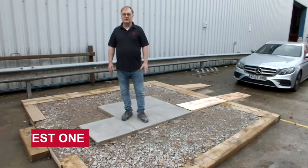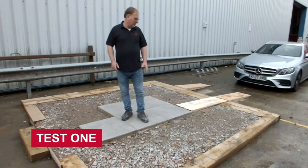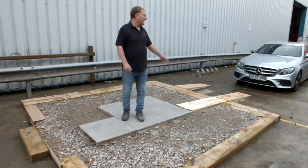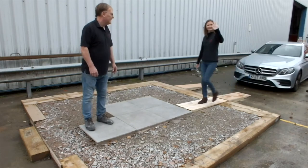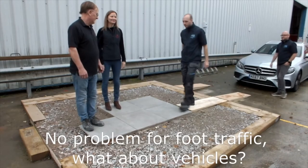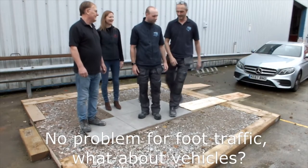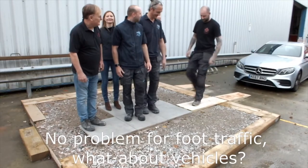So the first test we're going to do is where some of the colleagues of mine from Applecut Tiler's Tools are going to actually walk onto the platform and see how many people we can get on here without there being a problem. So come on, Nicola, let's have you on. Come on. And then Dan. And Scott. Hiya. Followed by Mike. And then the big boy himself, Kevin.